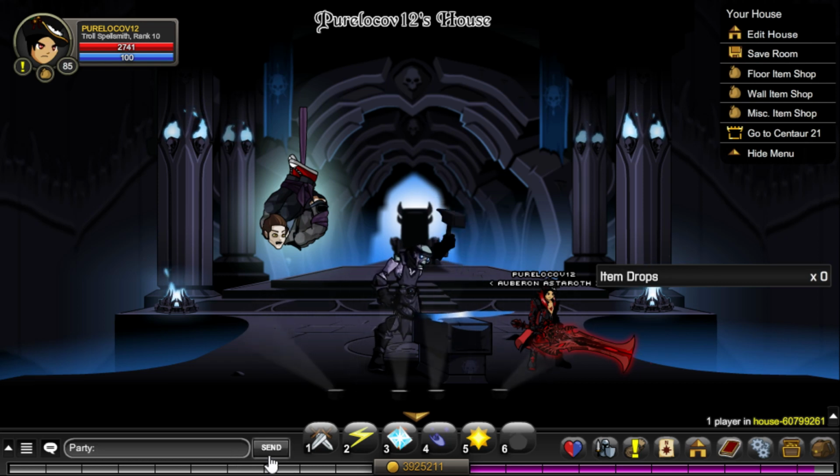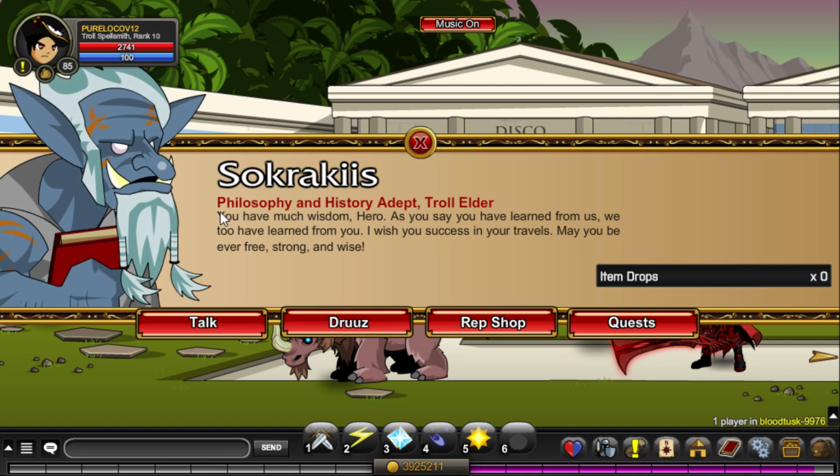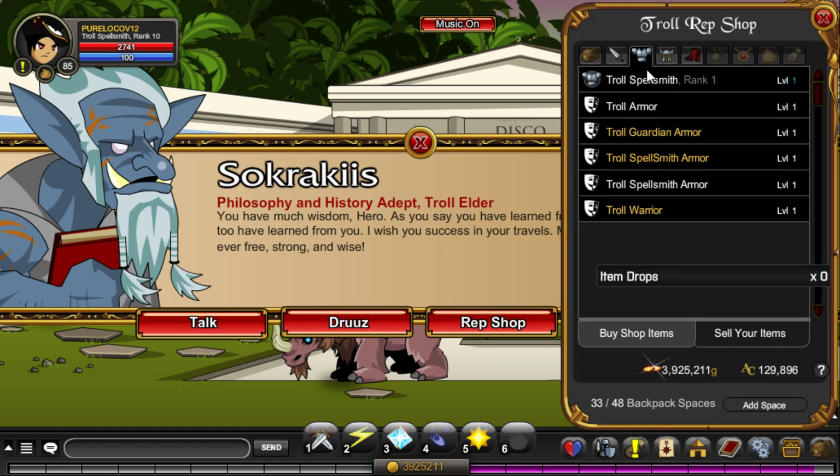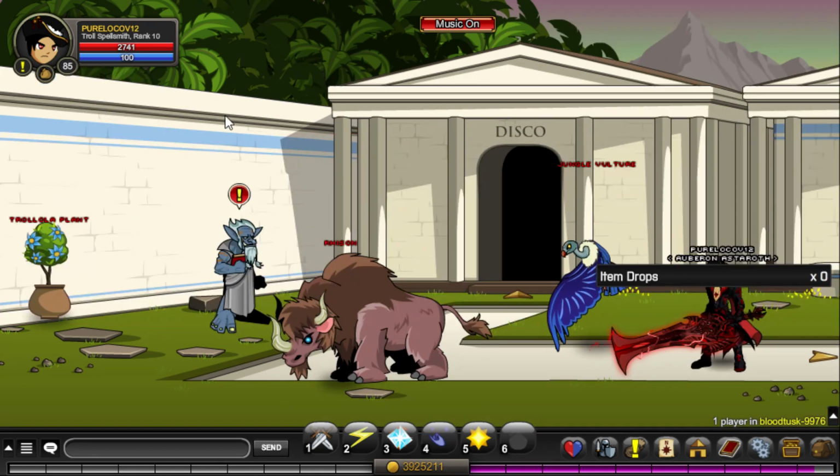So first, let's go to the rep vendor, where you get the class, which is at /join bloodtusk, and you come up to this old troll dude. I don't know how to pronounce his name, and you just buy the class for 50,000 gold once you have your rep all ranked up.